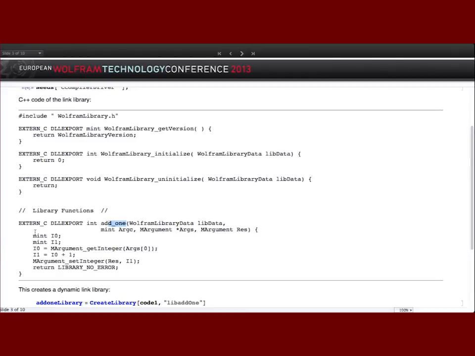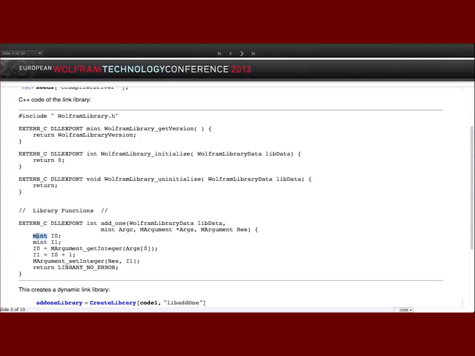It has, first of all, this function call, which is always basically the same. Here you have an argument which allows you to hook up to callback functions. Then you specify the number of arguments, which is done automatically for you. Then you have a list of arguments that's being passed, and you have an argument which is being returned, the result. And what you really have to care about is the internal of that C function, basically declare variables. You may have forgotten how to do that using Mathematica, but if you go back to C, it's one of these many tasks that you have to take care of yourself.